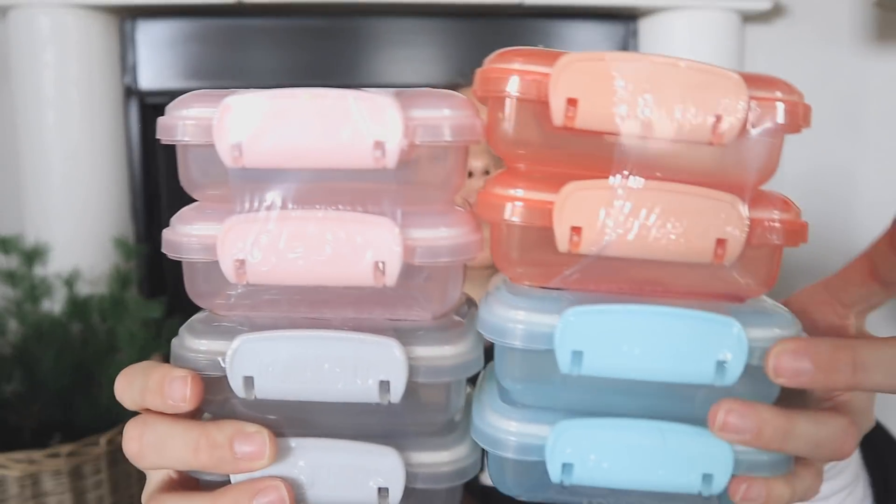I found these little lock-top containers — the color options are new. These are amazing. You get two for a dollar twenty-five. They also make a bunch of other organization finds that match each set. I'm really digging the gray and baby pink together — that's been my favorite combo lately. These would be great to store all the little things, kind of like how she does in the video.